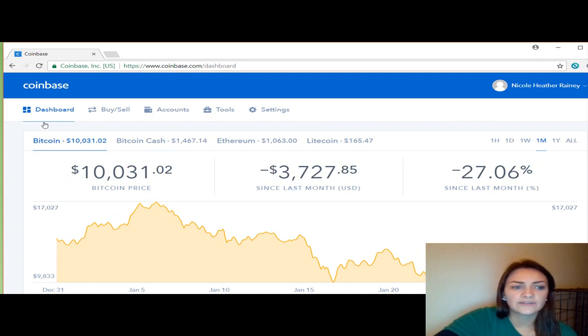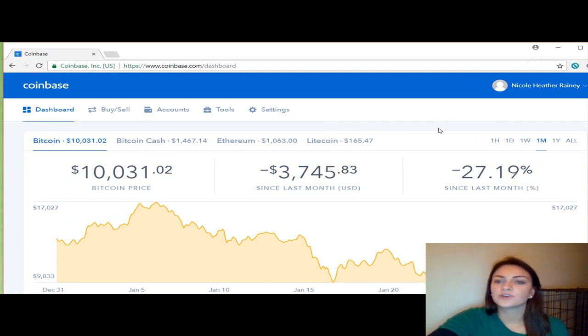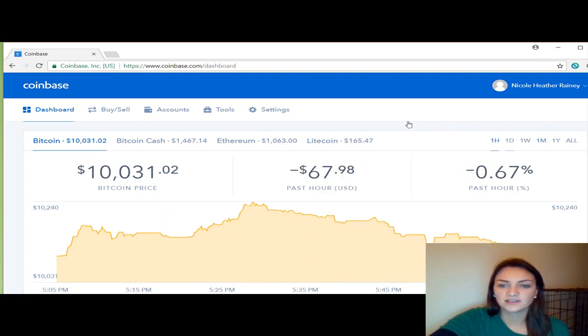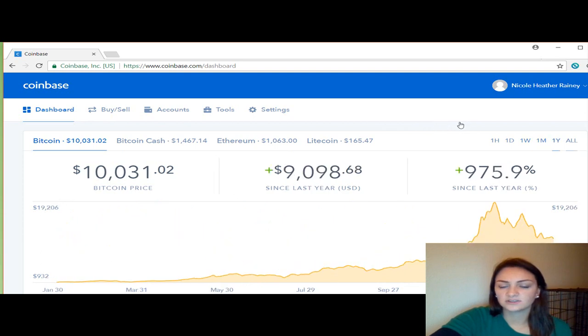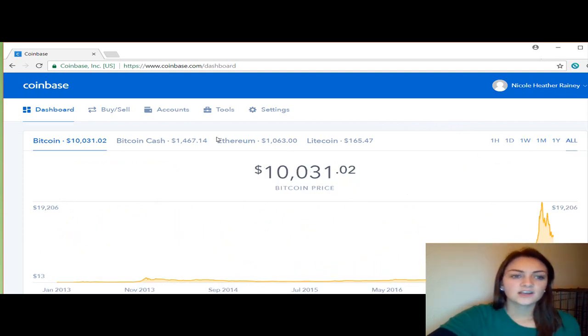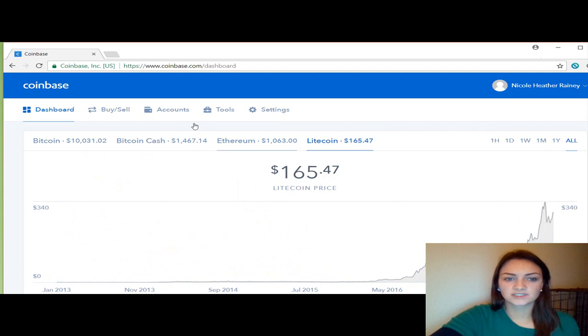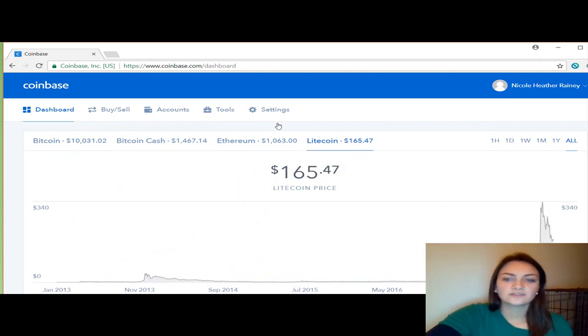So we have it currently clicked on Bitcoin, and we are looking at the monthly view. These tabs on the right here, you can look at the hourly, the daily, the weekly, monthly, yearly, and of all time. And you can do this for each of the 4 coins. Note that they are color-coded. So that's kind of cool and very easy to use. So you can go in and play around.